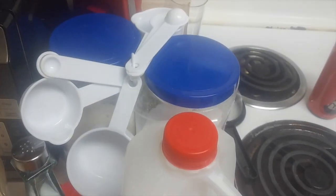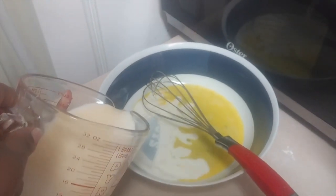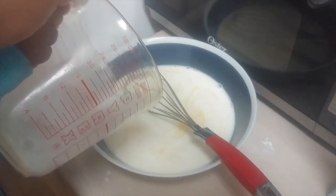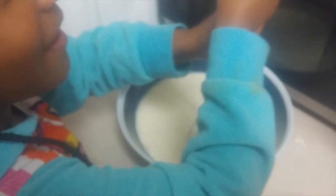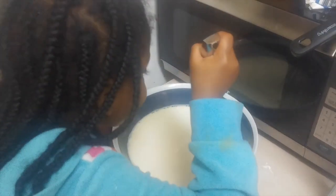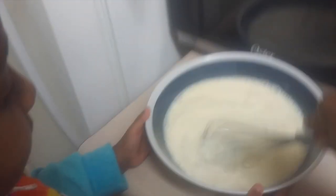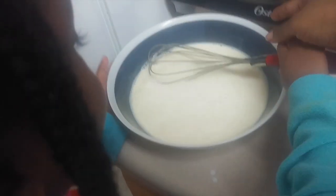Okay, so if I can get you, Dominique, need help? No. Alrighty, hold it steady. Pour that in. Alright. Now we're going to whisk it. Alright, boo. Come on. Shoot. Finger. Good job, tiny human. Alright. Let me see so I can get a little bigger whisk in there. Come on, let's see it. That all whisked in there good, like so. Now we're gonna push this to the side. Alright, let her keep whisking that to her heart's content.